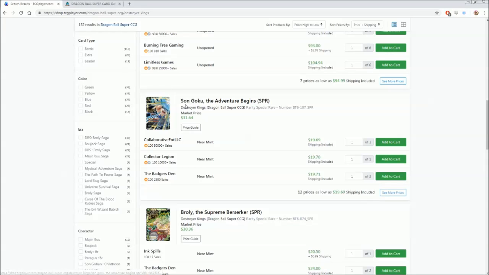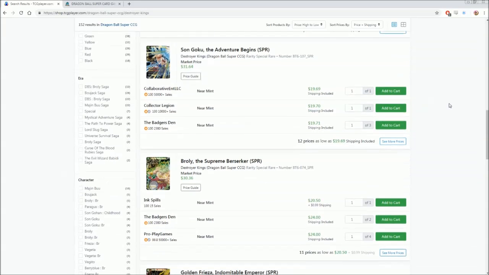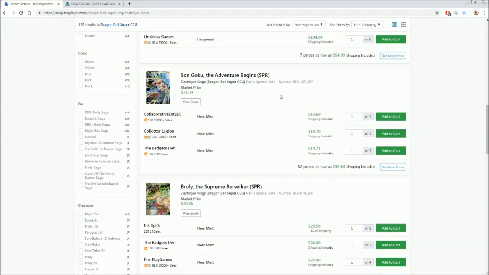Next up is the Son Goku, The Adventure Begins SPR. I pulled 2 of these, so I'm sitting pretty again. I've been doing pretty good. But yeah, he's about $20. I think this deck is going to be really good, so do not sleep on the Son Goku. But yeah, SPRs in general are asking for more.